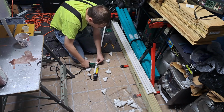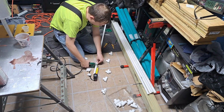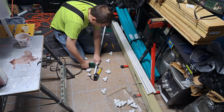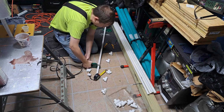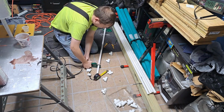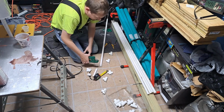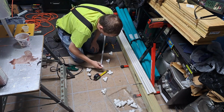Whatever you do, make sure you keep your fingers out of this, because the way this thing works, it locks down and will not unlock. Jeez, it squeezed its way through the PVC, so you want to make good and sure you do not have your fingers in there.